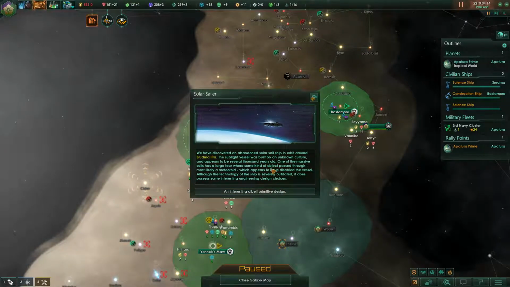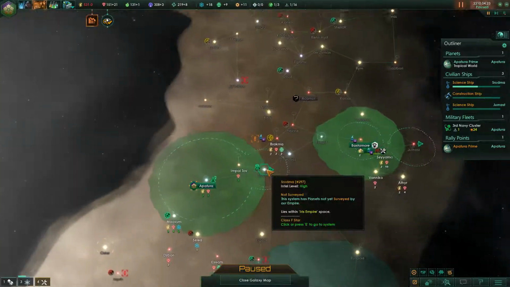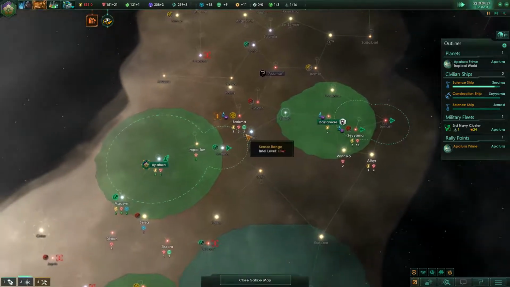Okay, discover an abandoned Stellaris ship, orbit around blah blah blah. Okay, fair enough. This is weird because those aren't really anomalies, are they? So, yeah.